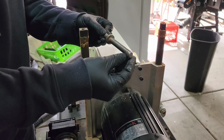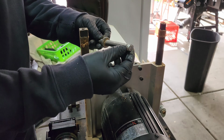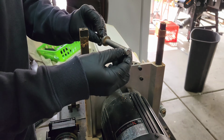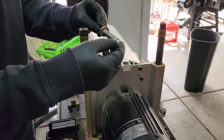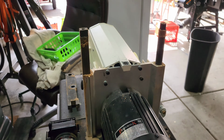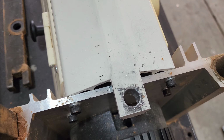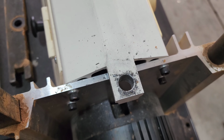You can see what was left of the threads is kind of permanently, well, not permanently, but it's in the threads there. That's all the chewed up aluminum. If we look inside here, you can see there's no more threads there.